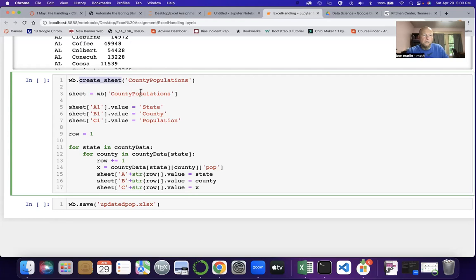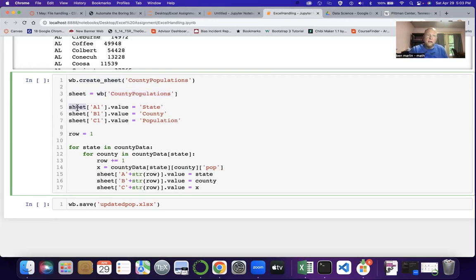But I told it to create a sheet. And so what that's done is it has not affected the file we have, but the virtual copy of the file. We read in a file that had these sheets, and this in the virtual copy makes a new sheet. It's not been saved yet. That's what we'll do at the end. But we will say our sheet here is going to be the workbook's county populations that I just made.